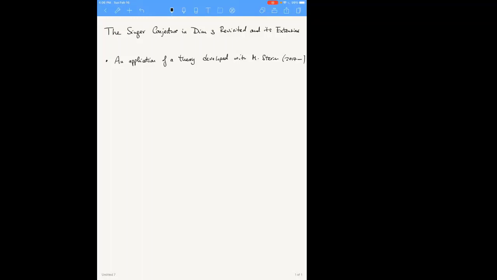So I would say let's start with the statement of the Singer conjecture. So what is the Singer conjecture? If I take an n-dimensional Riemannian manifold, and for us, the manifold will always be closed, so compact without boundary, and orientable. And I'm going to add a topological assumption, namely that it's going to be aspherical. Then the Singer conjecture is a vanishing statement for the L2 Betti numbers of this manifold. So Singer conjectured, I think in the 70s, that the L2 Betti numbers of M are always zero for the index of the Betti number different from the middle dimension. Okay, so this is the statement of this conjecture.